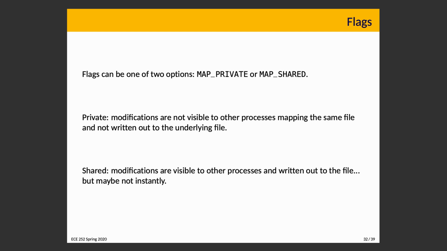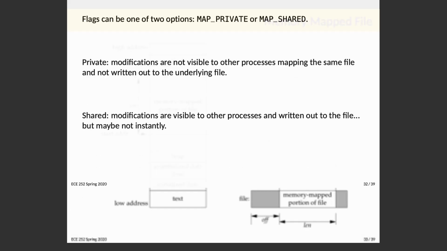It would prefer to wait and actually update a chunk at a time. That might not be what you want. If you want the results or the changes to be visible immediately, there is a function that we can use that will more or less make sure that everybody agrees on what we're going to do. As you might imagine, the private flag is what makes sense if we just want to work with a file ourselves and have it as our little scratch space. And shared is what we're going to use when we want an interprocess communication type scenario.